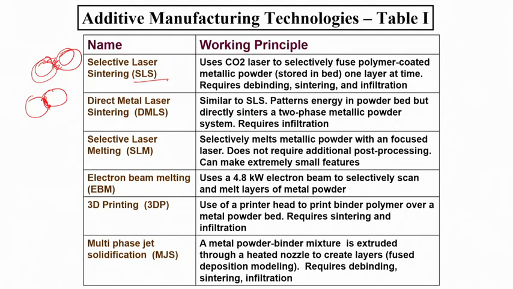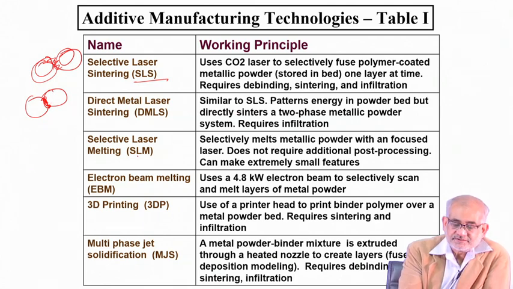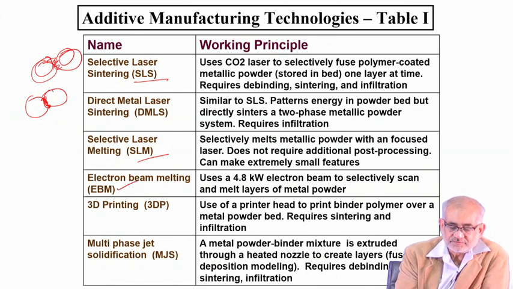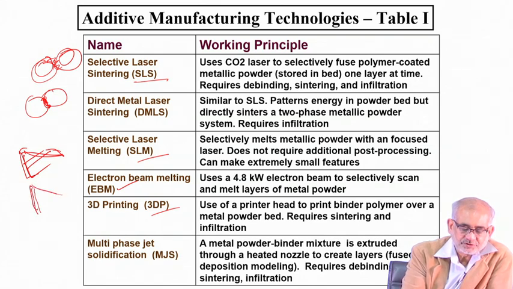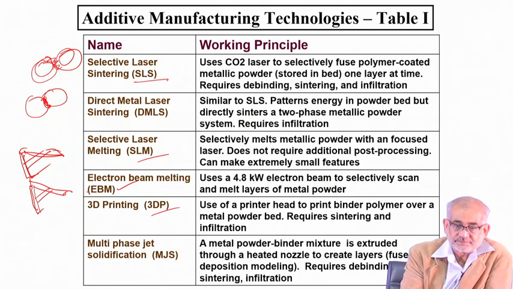You can have even selective melting instead of solid state sintering. What happens here? Instead of laser, you can do it with electron beam melting. You can do what is very popularly known as 3D printing. For example, you print the alphabet A with certain thickness, dimension, and shape, and so on. So you can also use a powder feed to create this kind of a shape or a geometry, and you can effectively create an A out of only powder.